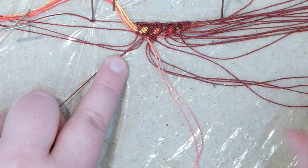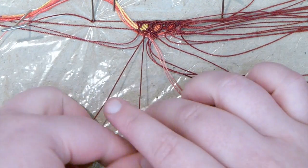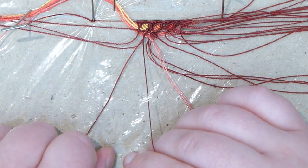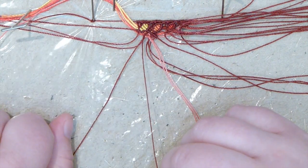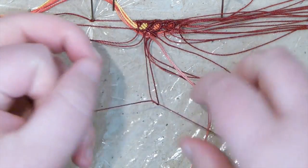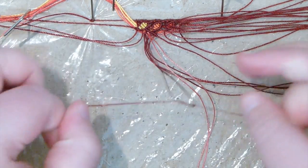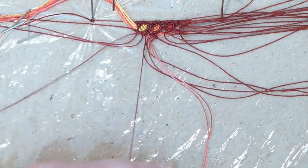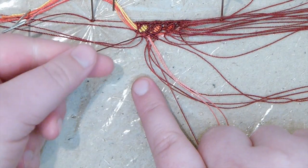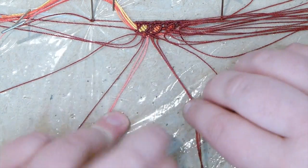And then again, we need to cage that row in. So we switch these two cords around, or threads, to have the furthest one, the very first one, be your holding thread, and that'll go above all your threads along this row. And the other one, you want to take around your finger and through the loop, and then pull that up. Now the first row that I'm doing here, I usually always do just a little bit more carefully, just because it's the very first one, just to make sure everything stays where it needs to go. So that's the first one, and then that working thread, put it out of the way so you don't get confused, and then go and find your very next one.